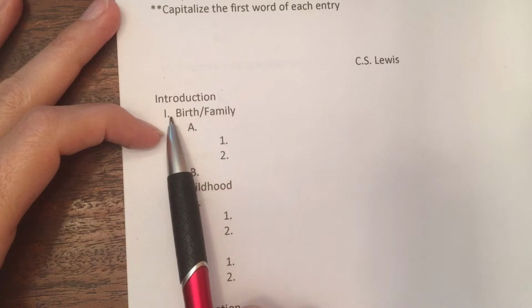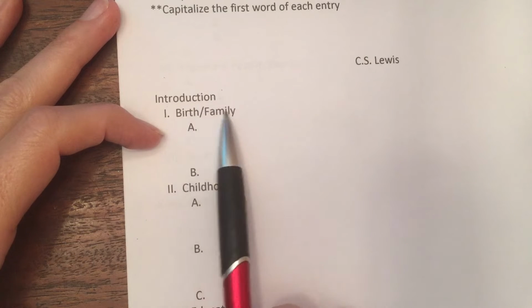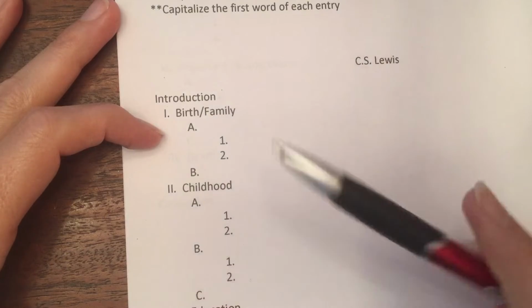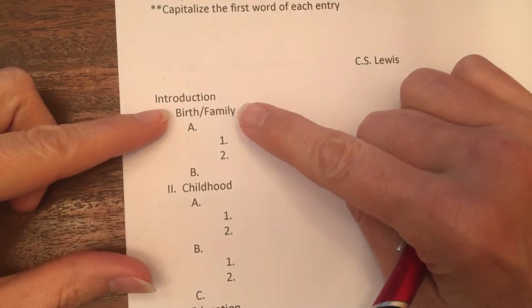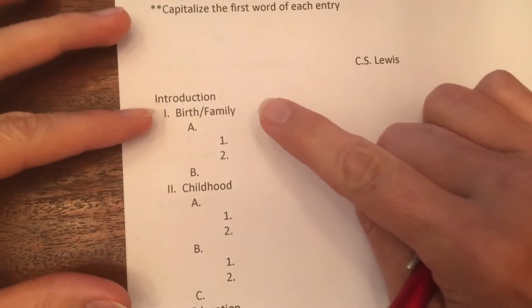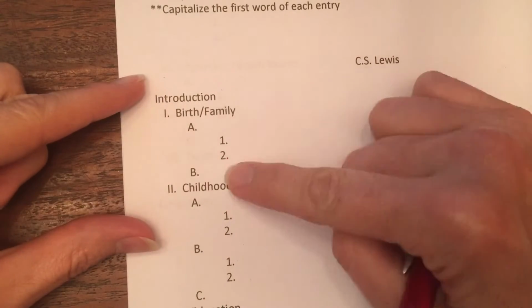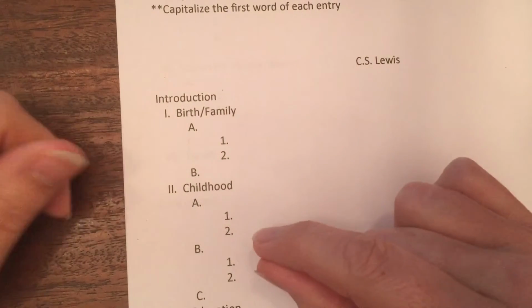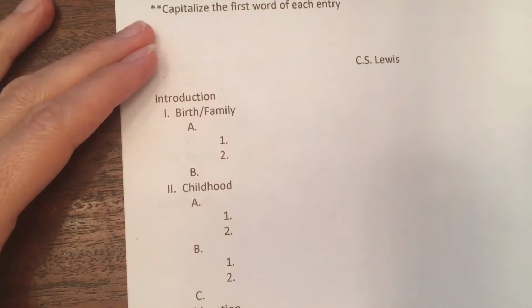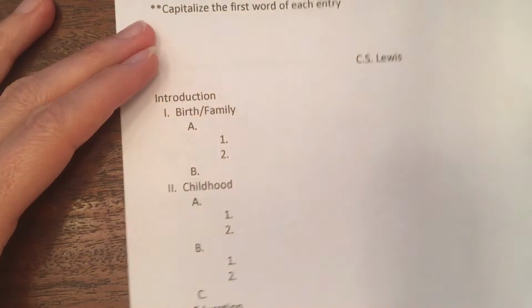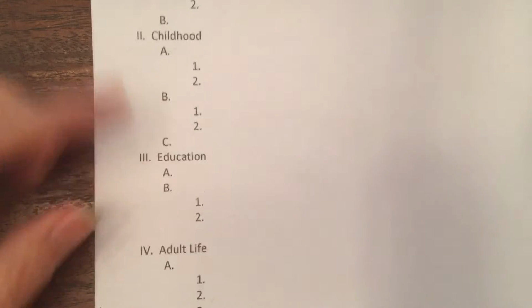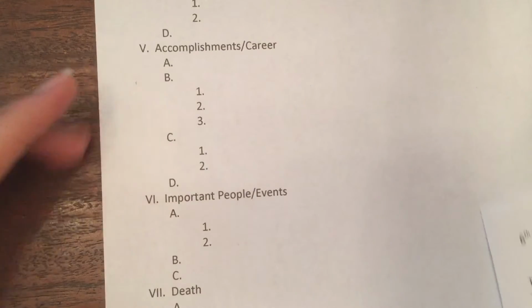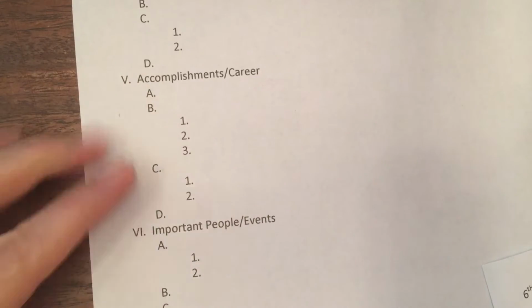Okay. My first main topic here is birth and family. Now you might have named yours a little different. You might have just named the whole thing early family life or family life, or you might have combined birth and family with childhood. Okay, so everybody's is going to be a little different. I just used the main headings that I talked about the other day to be the Roman numerals of my outline.